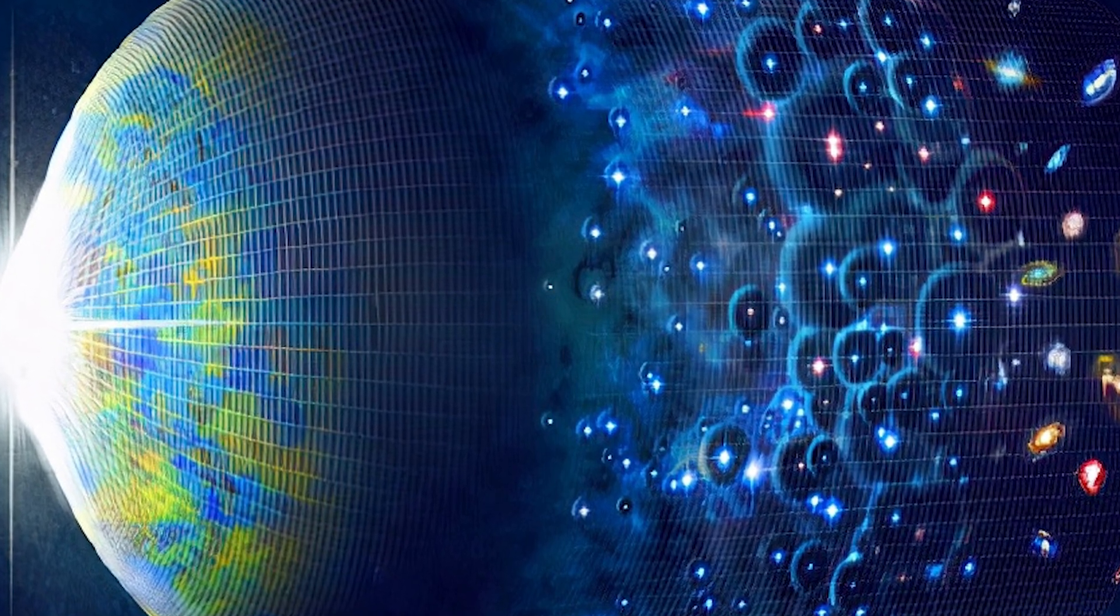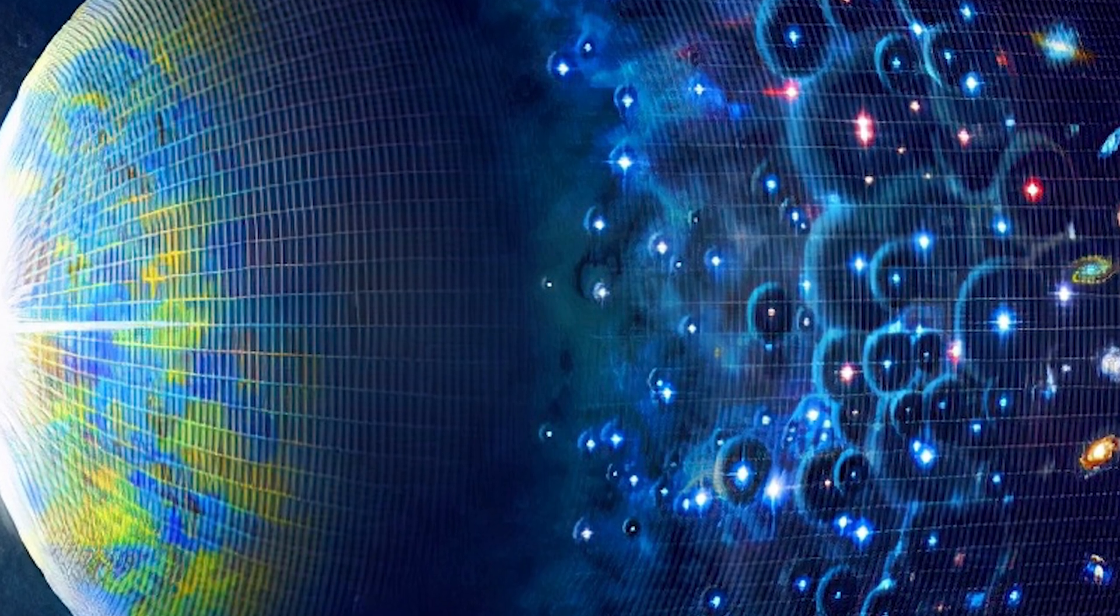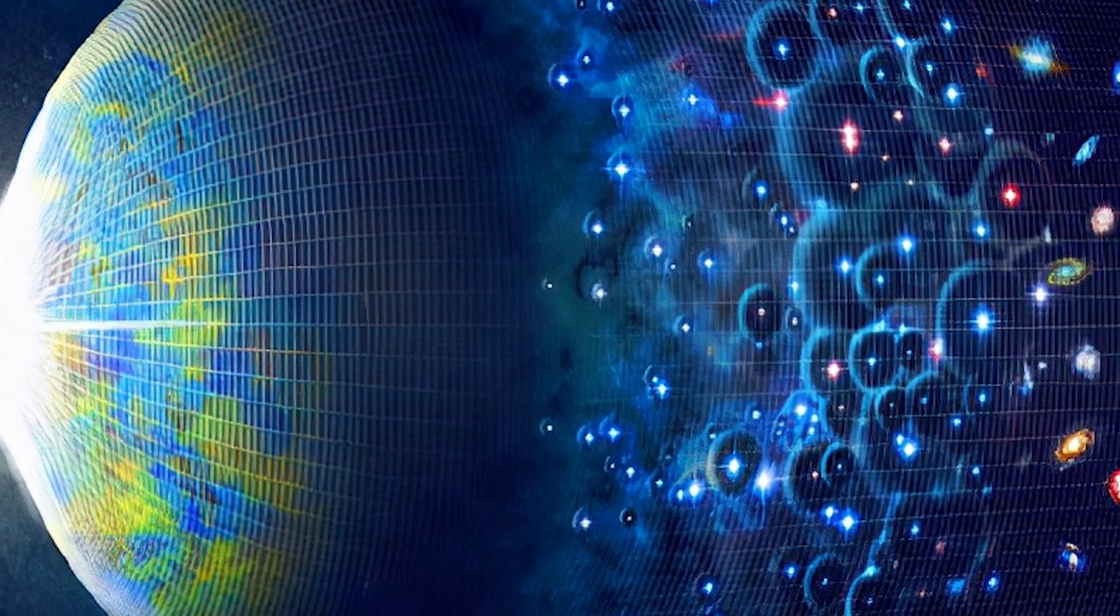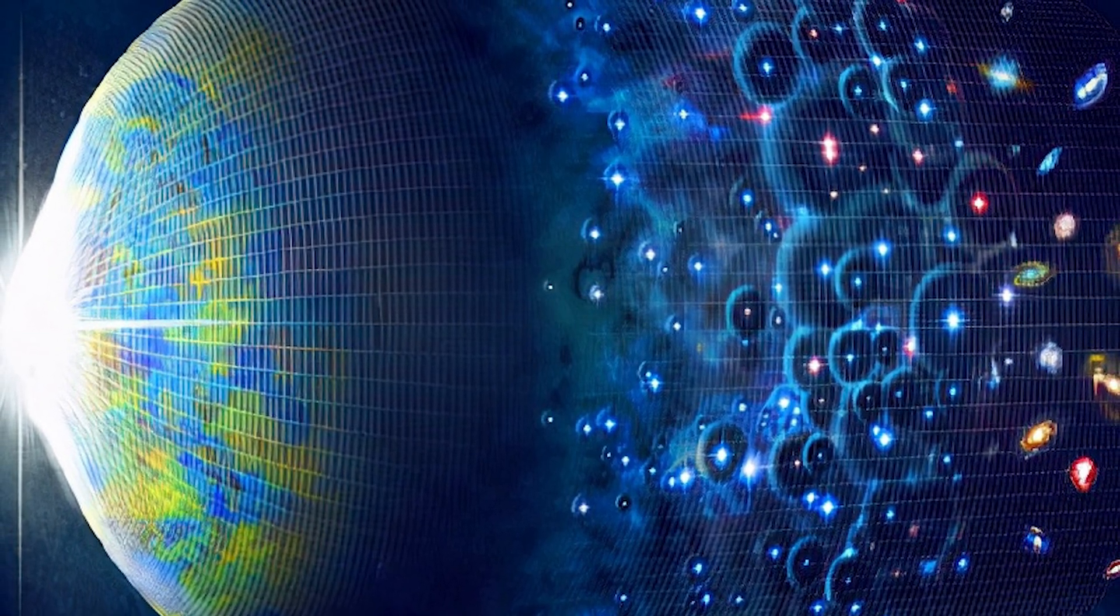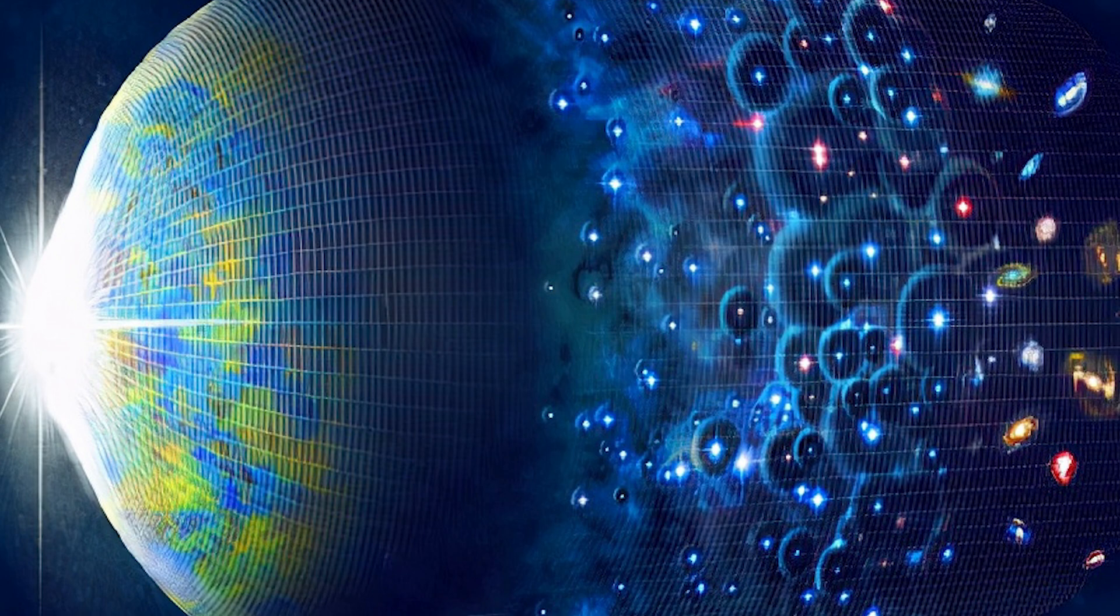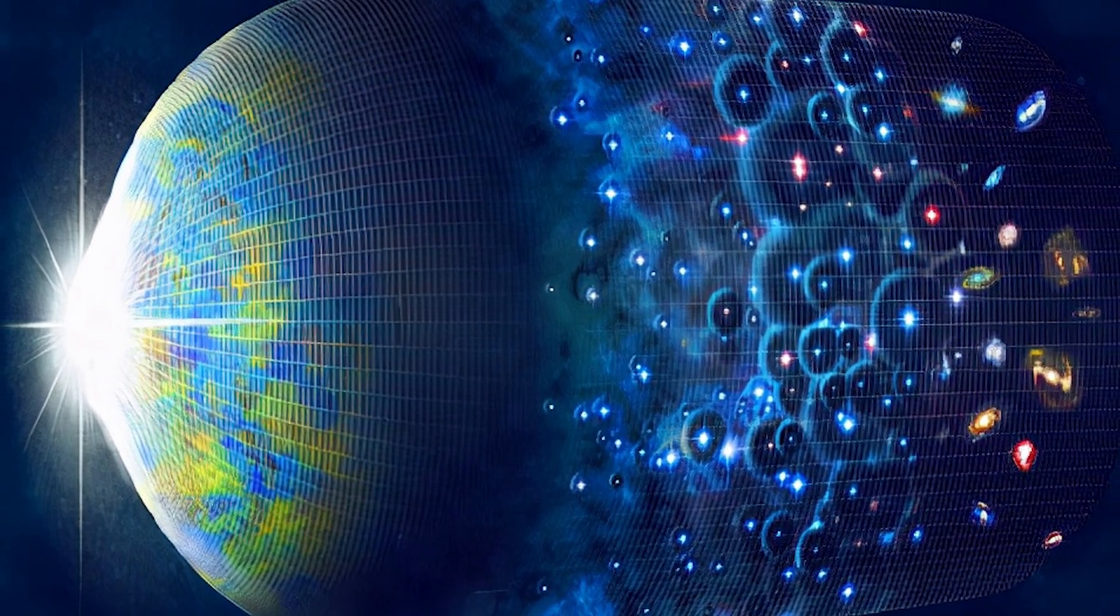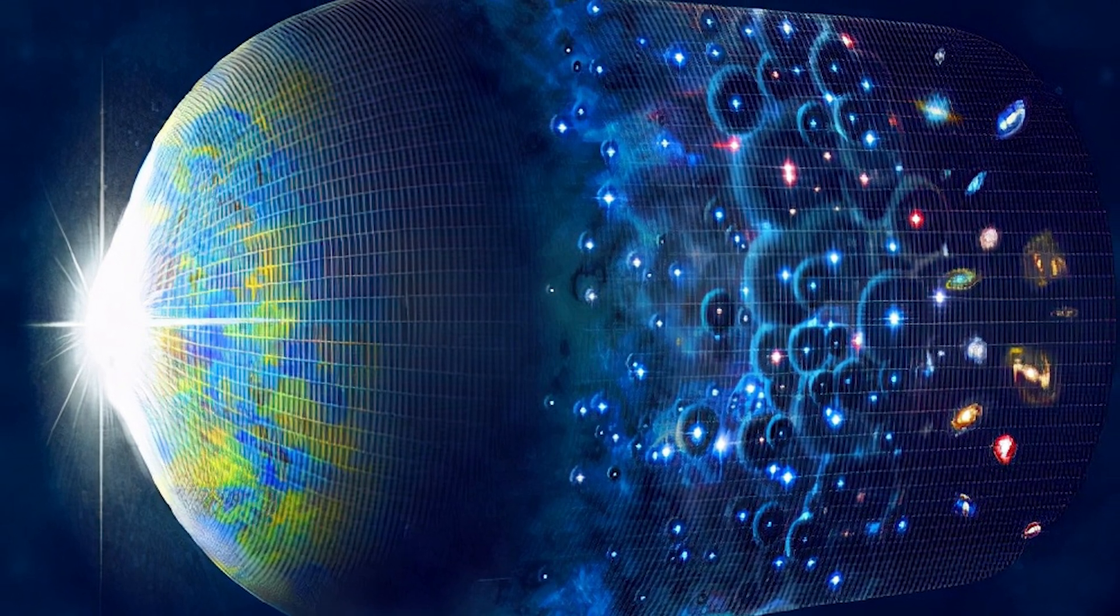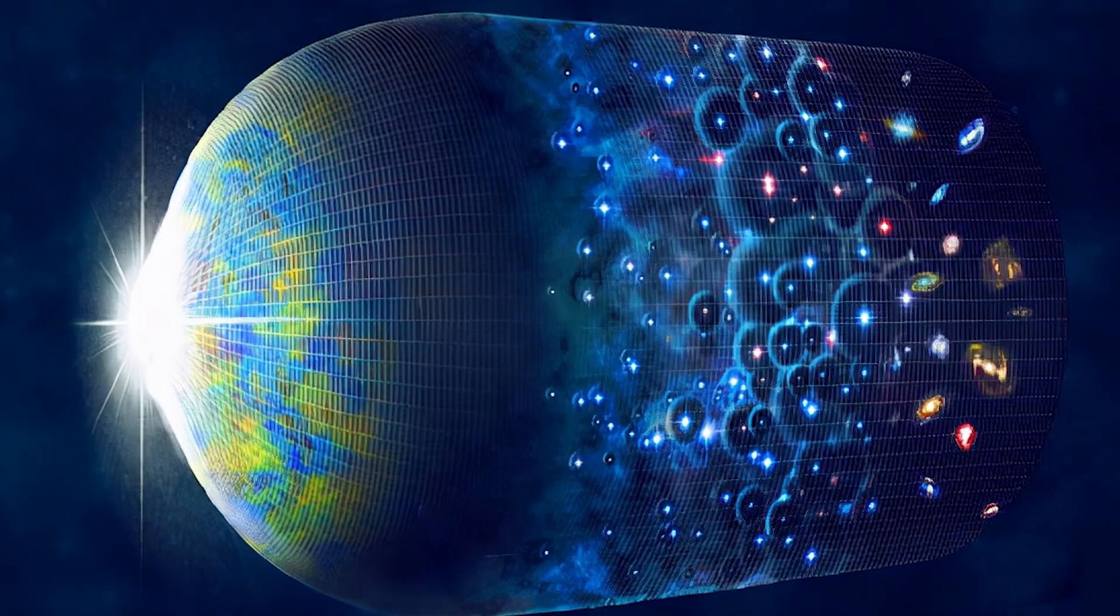Despite the above-mentioned similarities between our universe and a black hole, it still has its differences. The point is the nature of the singularity. In a black hole, the singularity is located in a known place in space, but in the universe, the singularity cannot be found in space—it existed in time, in the distant past.